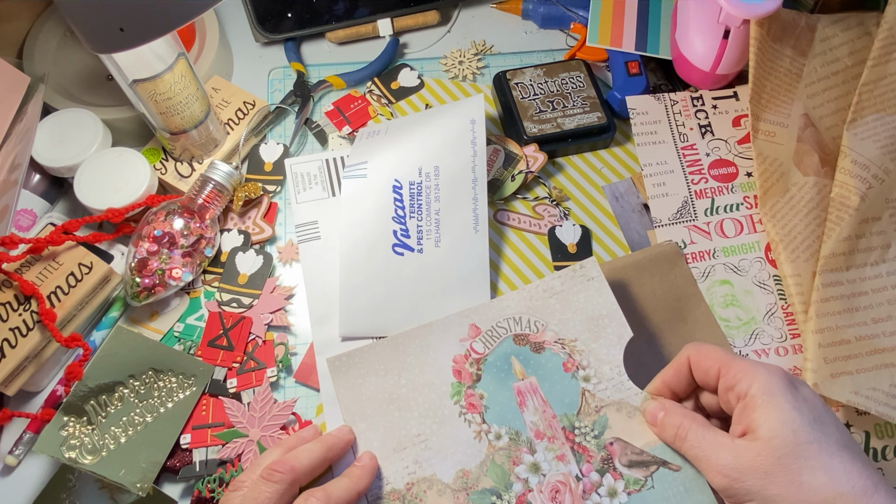Let's get it out. This is actually the cover of the Stamperia. Look, I've got a couple other things I can cut out of here too. Ooh, that's gorgeous. I love that. Oh, let's use that instead. Hang on, just one step at a time. I just cut up something on the back. I don't know if I mind that that word is cut off. Will that work? If we put this right here, it's got kind of a decoupage feel to it.